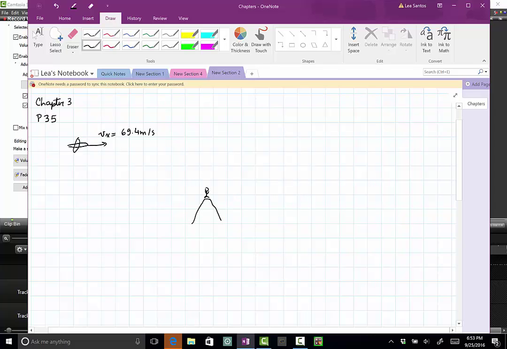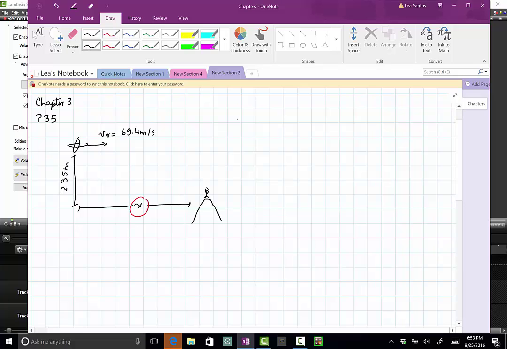So the plane wants to send them food. Okay, this plane is 235 meters above that mountain. And it is a certain distance away in the horizontal direction. So the first question that we want to solve is the following. How far in advance of the recipients, that is, what is the horizontal distance that the goods must be dropped so that they will reach those people. So the question is, what is this x?